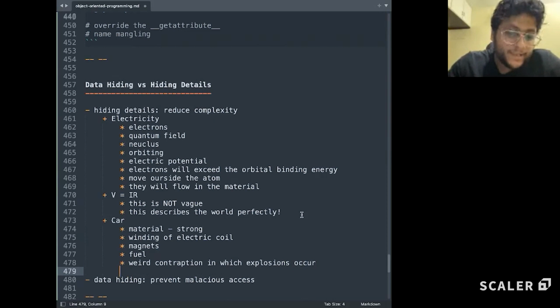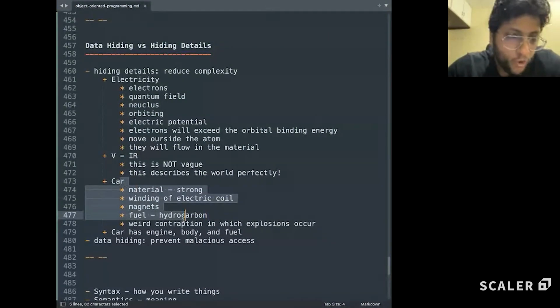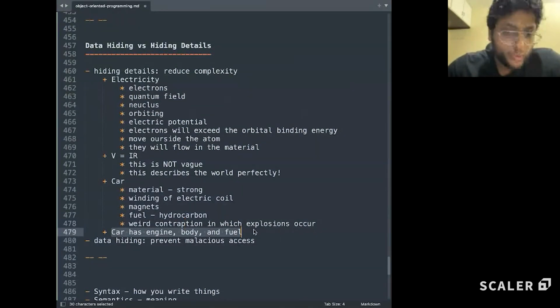Or I can describe all this, or I can say a car has an engine, a body, and fuel. In fuel also I can describe that there's some hydrocarbon which was formed in some manner. I can talk about all these things. So which is a better representation? These are also a valid car, but it is much more understandable for me to describe a car in this manner.